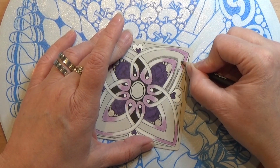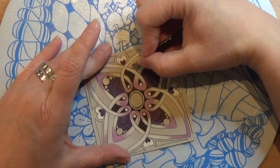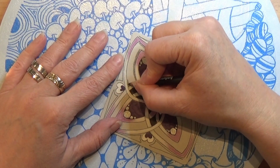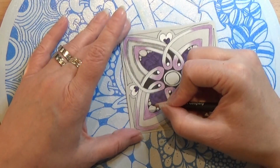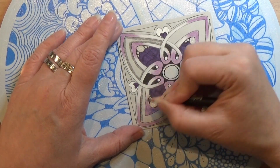This one is, I should have turned my tile instead, just like I did here, so that I have my point going up to the line. That's the best way to do it. I'm placing this line in all 4 of these rooms.